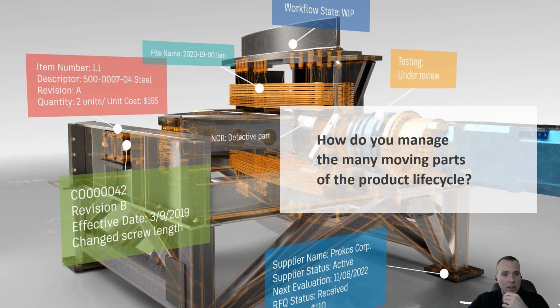bills of material, and all of the information associated with that bill of materials. The quality aspect, who we buy things from, how we manage the inevitability of change. There are a lot of moving parts, and the right software used at the right time in the right way can help us manage all of those moving parts.